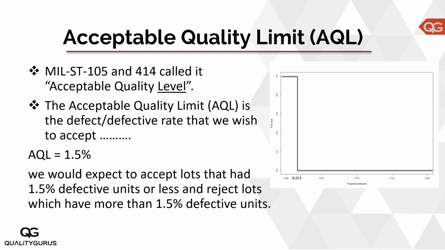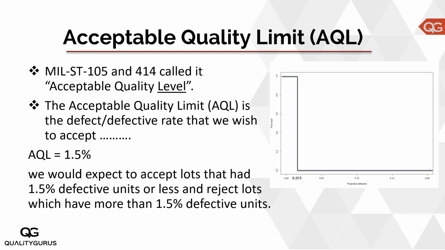Now let's go back to our example where we had, let's say, 1000 pieces coming in and we pick 80 pieces out of that, and based on that we decide. This is what acceptance sampling was all about. Now when we do acceptance sampling, we accept that there will be some level of defect, because you don't use acceptance sampling for a critical item where you are expecting zero defect. In acceptance sampling, you expect some level of defect. That is the definition of AQL, or acceptable quality limit, that this is the level of defect rate which we wish to accept. Here let's say we have taken an example of 1.5%.